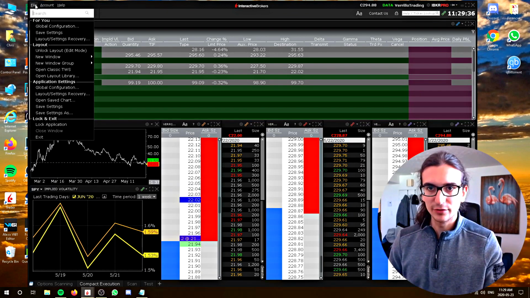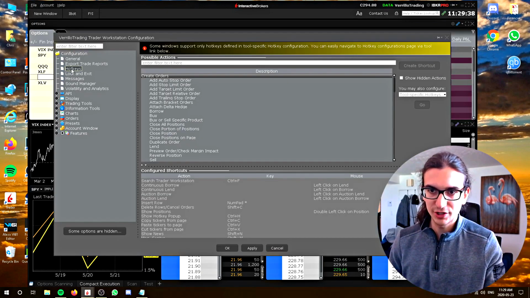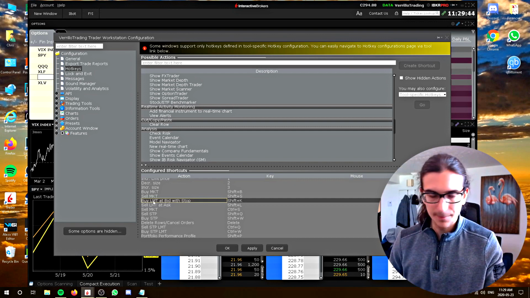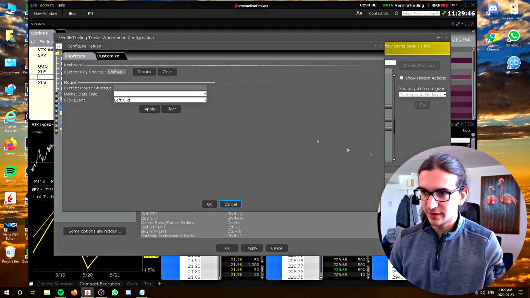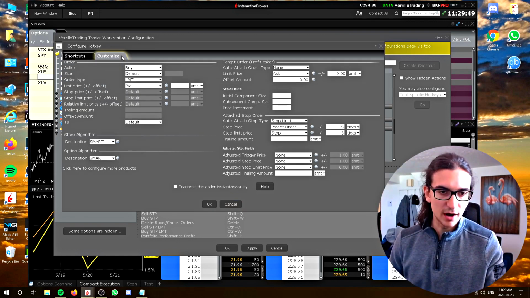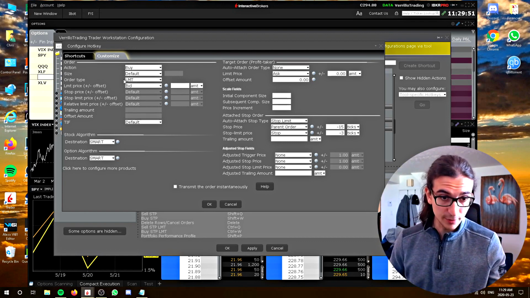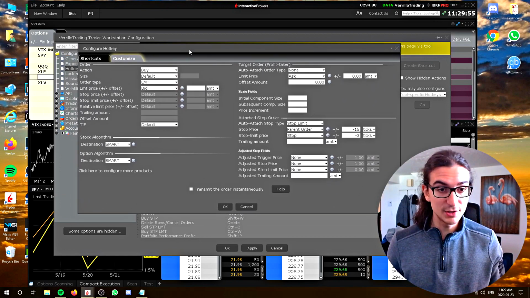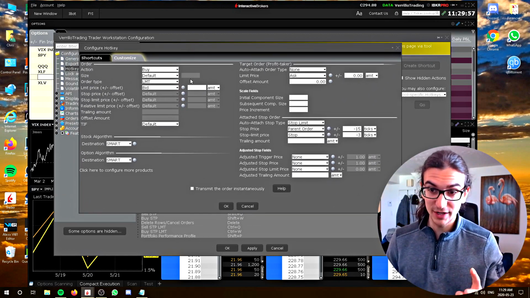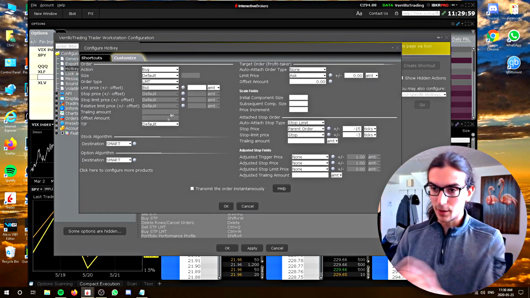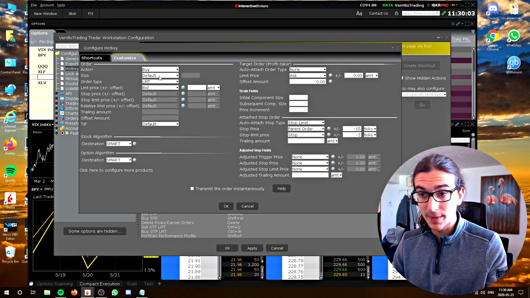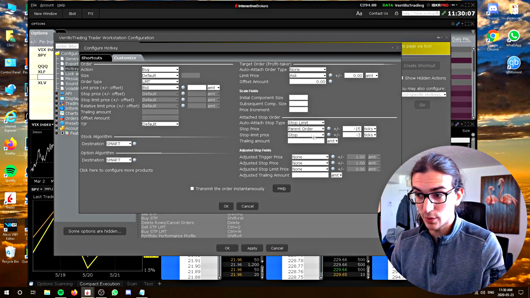So I'll just give an example using hotkeys. So I'll go to global configuration, hotkeys. Now in this moment here, let's say I have a buy limit at the bid order right here. I'm going to go to configure that. Now, let's say I want to create a hotkey that will program my buy order, but also program my stop. And again, you can just do that in the hotkey configure menu that we've talked about. I have other videos on hotkeys, watch those ones, but we'll just take a look at this very briefly here. So again, I want to program an order to buy limit at the bid, and I also wanted to attach a stop order.